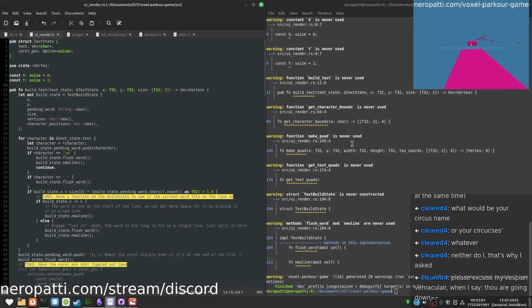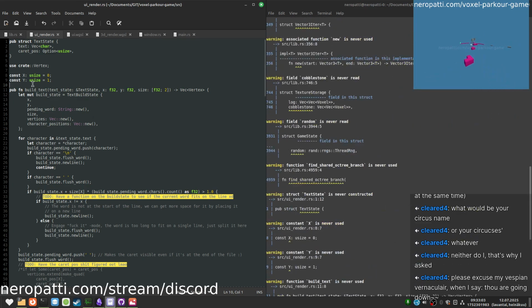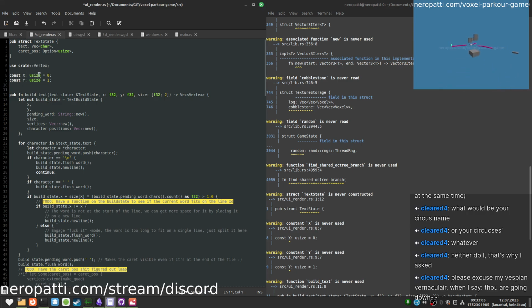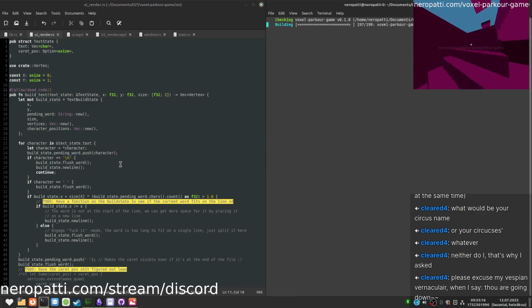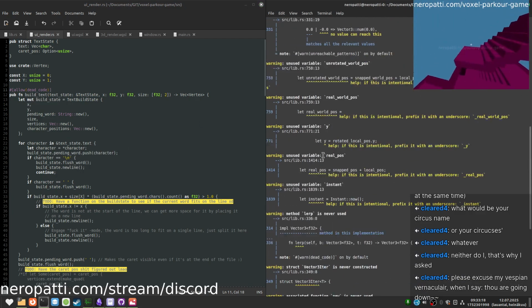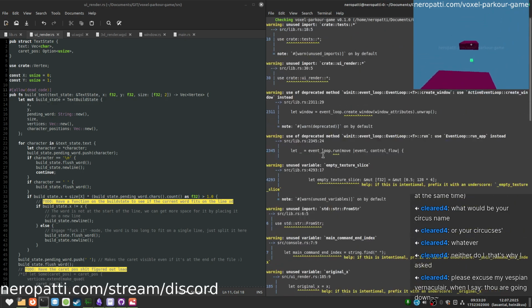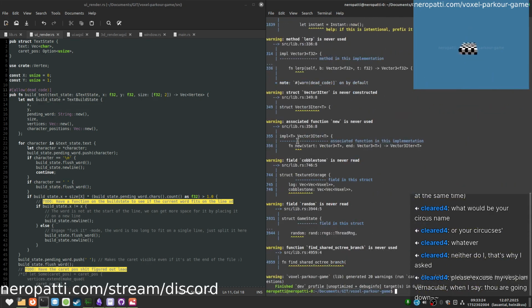I'm curious now, because it's complaining about everything not being used. If I say allow dead code for this, will it do it for everything then? Because this function uses the other functions. It's complaining about other stuff, but it's not complaining about this function.